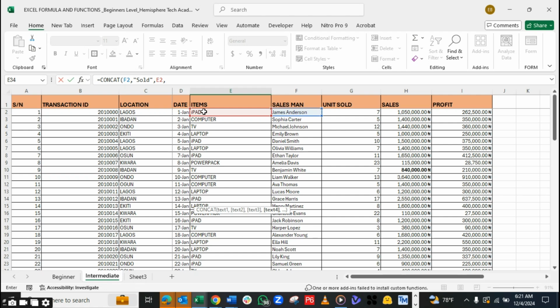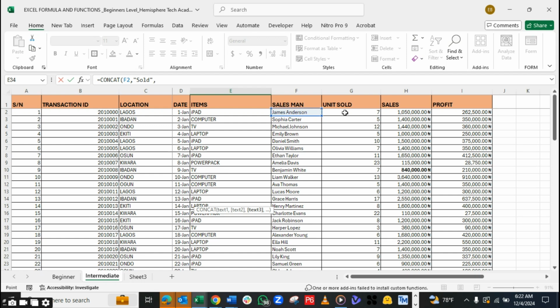Let's do it this way: the salesman sold, let's reference the quantity, the units sold.